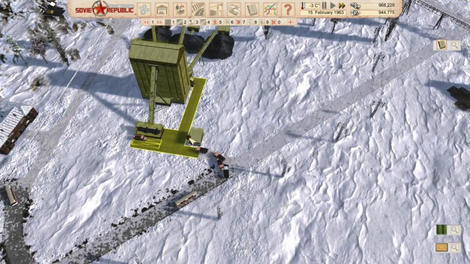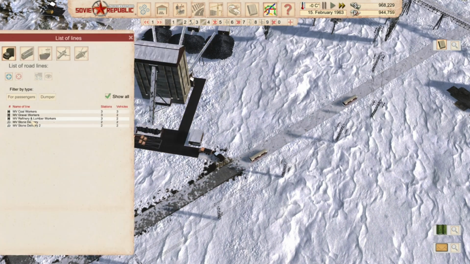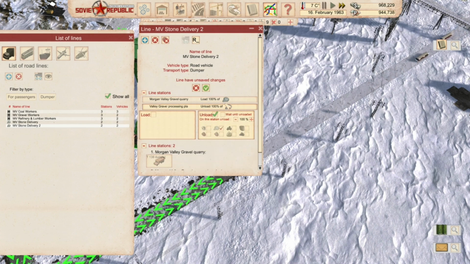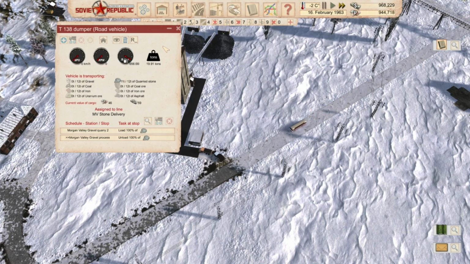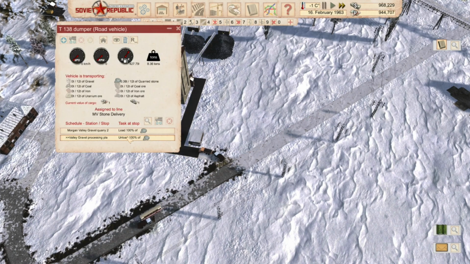It's not ideal for us to do it that way, but what I'll do is two of these guys. Now I'm going to have to go into this plan and say one of these MV stone deliveries, you are going to not wait until unloaded, and we'll just do that. And so hopefully that means that one of these routes will continue to move. This is one on MV stone delivery, and this is on MV stone delivery yet again.